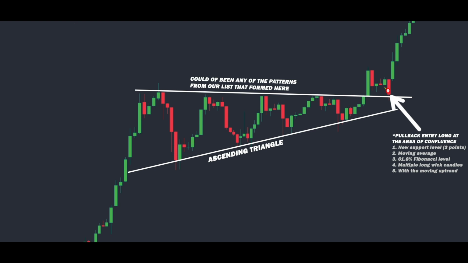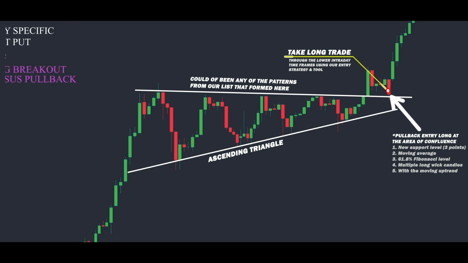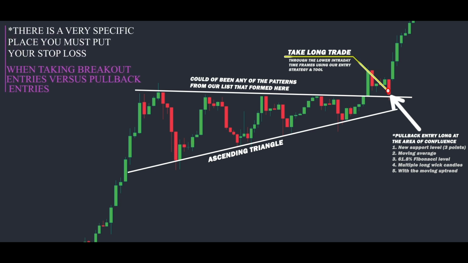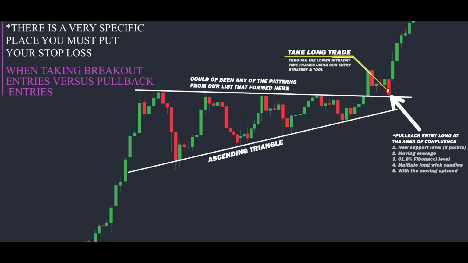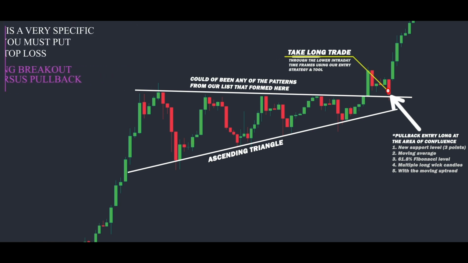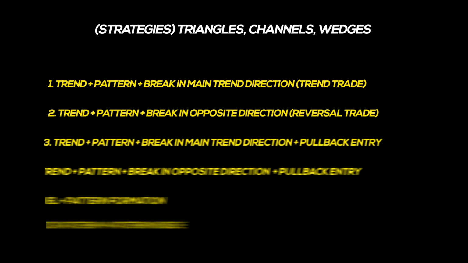Then, once you have an intraday trend change, you would take a pullback trade entry long using our trading strategy and tools. Remember, whether you trade the breakout or wait for the pullback, both work fine. It all depends on your style of trading. Now, breakout entries and pullback entries both require you to place a stop loss at different places, which is very, very important to understand, and we will discuss this further later on. Now, moving on to the next variation.